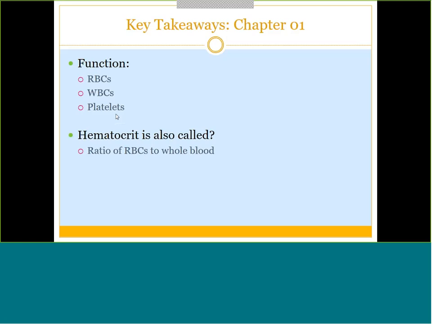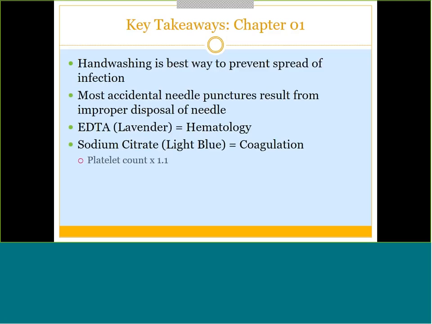There was another test called the hematocrit that we've been learning that was kind of introduced in the broad overview in chapter 1 PowerPoint. But a hematocrit is also known as a packed red cell volume. So you spin the tube down and it will pack those red cells at the bottom. So it will really be the ratio of those packed red cells at the bottom to the entire sample with the plasma on top. So a hematocrit, also known as a packed cell volume.